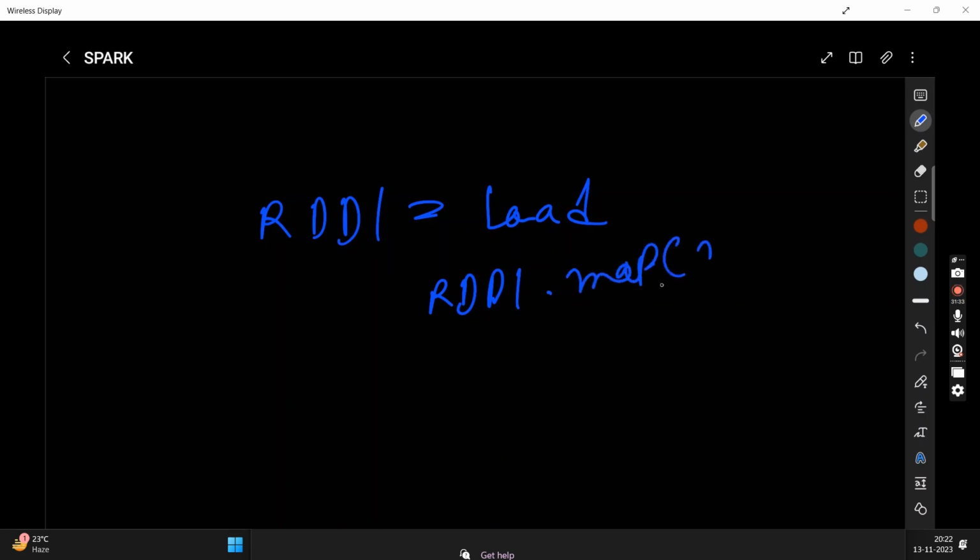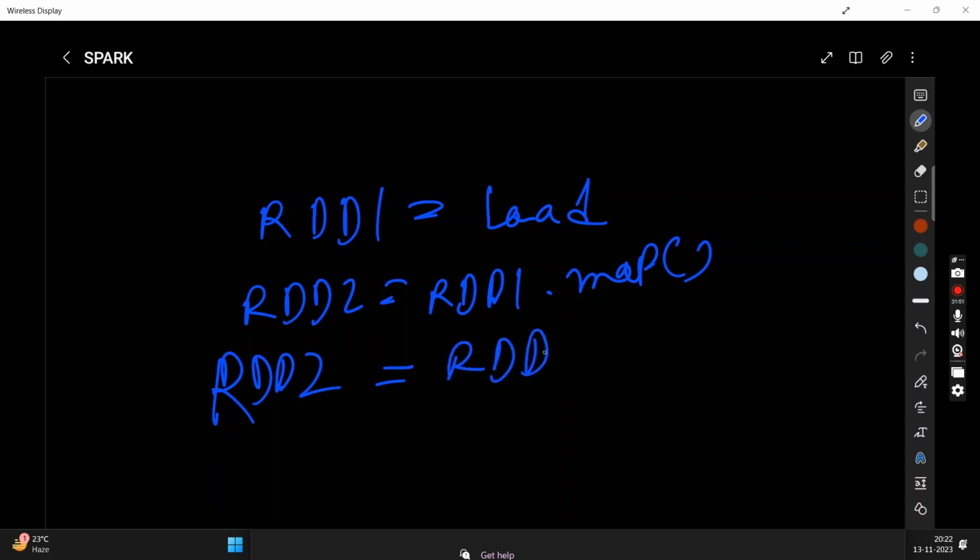Because let's think we are doing this: RDD1, loading some data, and RDD1.map gives RDD2, and then RDD2.filter gives RDD2 again, and then RDD2.collect.